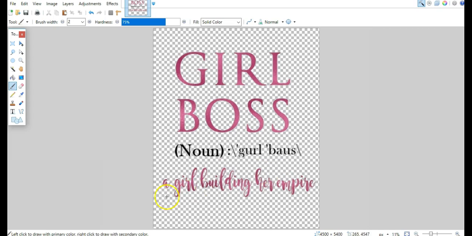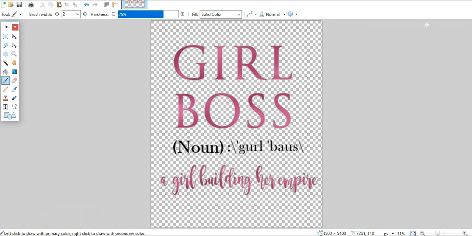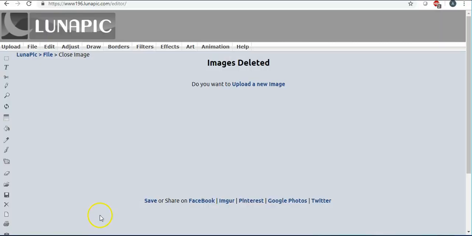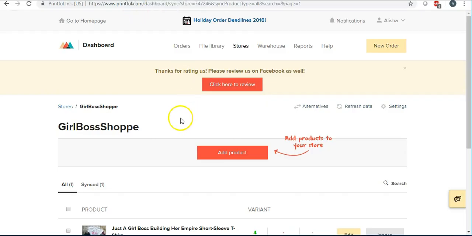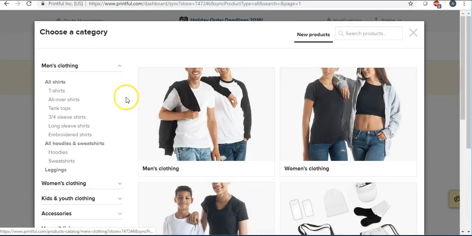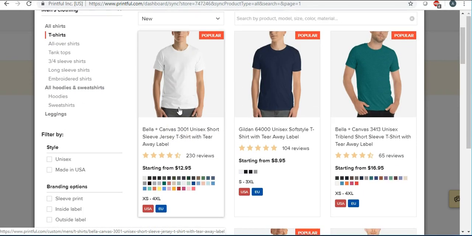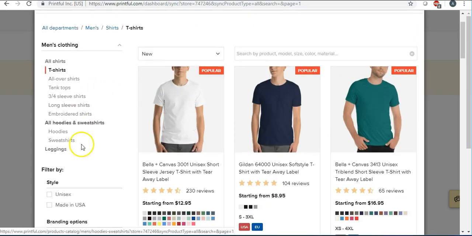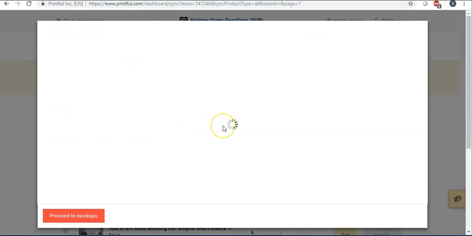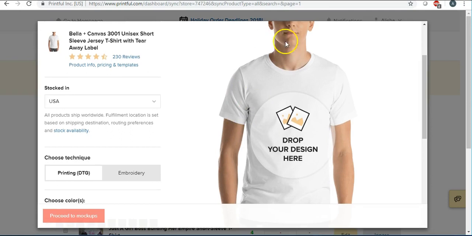Now I'm actually going to show you how this works, and that it does indeed have a high quality. So I'm going to go ahead and get out of that, and I'm going to pull up here. Now I'm going to hop over here to Printful, and we're going to click here to add a product. So I'm going to click a t-shirt here, and I'm going to kind of show you. I always choose the Bella Canvas 3001. It is a unisex t-shirt. I know it shows a man here, but you can always fix your design.